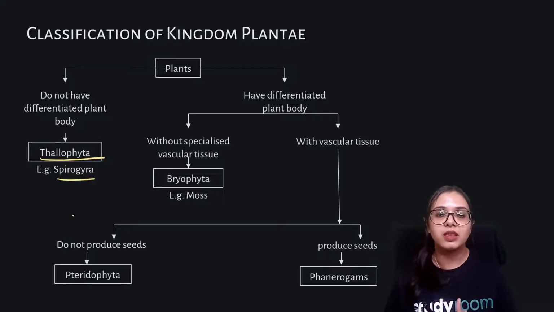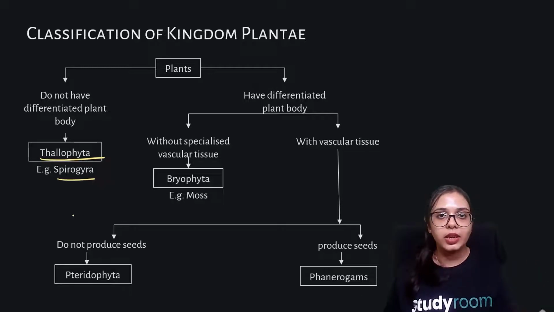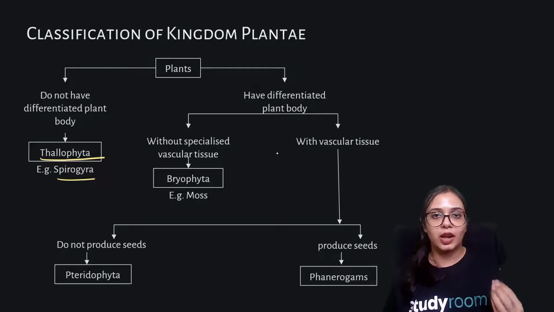The best thing that you can do is first understand the concept that these are the criteria, the grounds on which the classification is happening, and then attempt to read. The multiple times that you expose yourself to this flow chart and to these criteria, you will slowly and gradually be able to remember the different names.